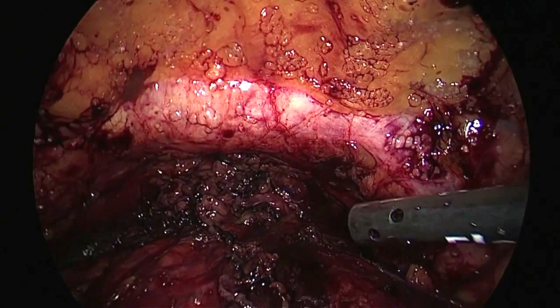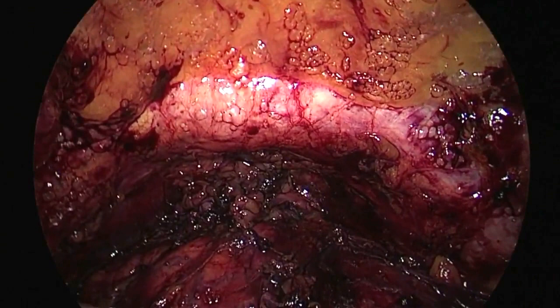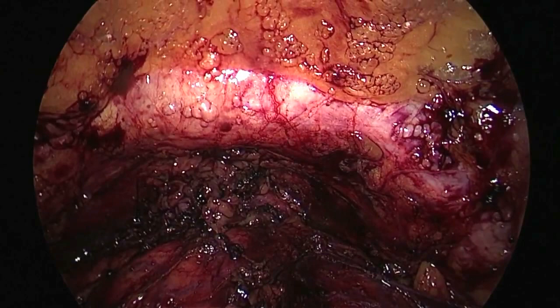Okay, I inflate the bladder now. The bladder is okay. Perfect. And now we can start with continuous lavage.